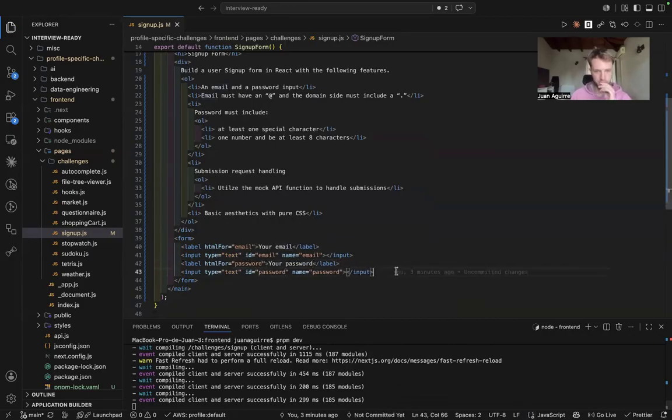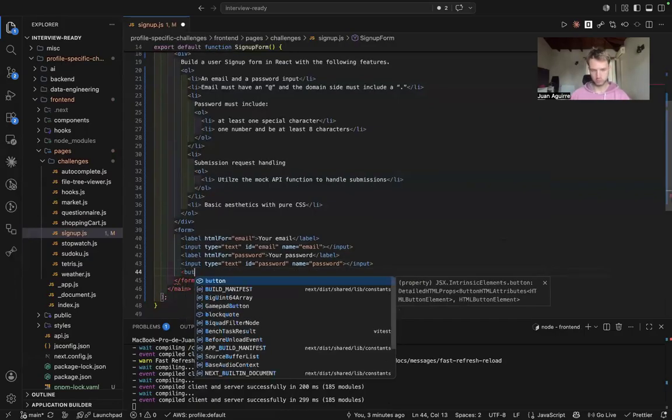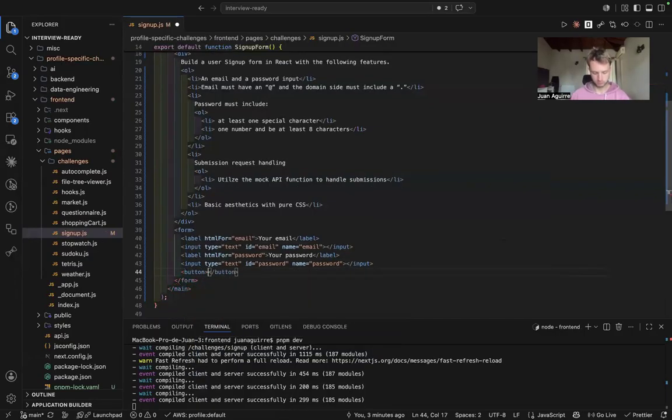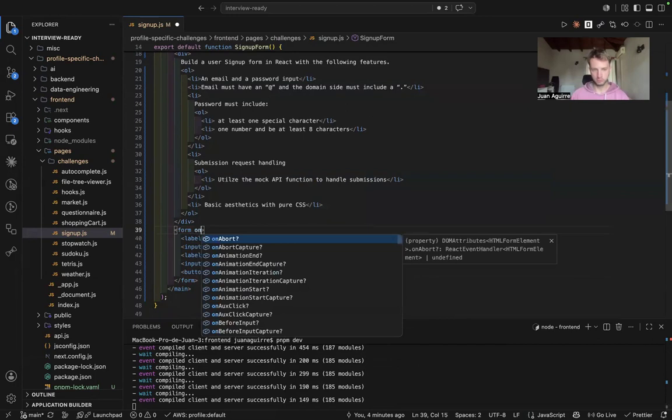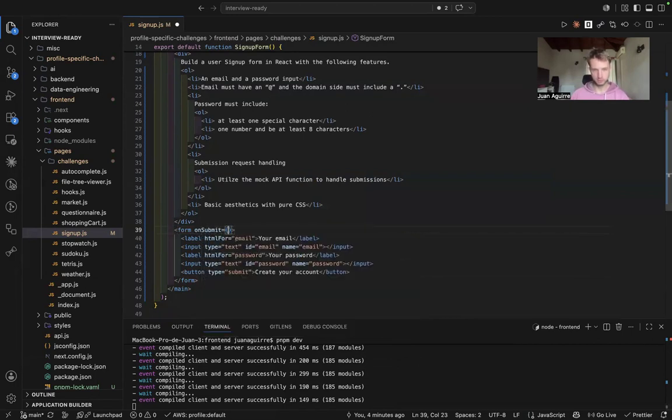Password. Okay, we need a button too. Button, create your account. Button type submit, and we need the onSubmit on the form. onSubmit, handleOnSubmit.